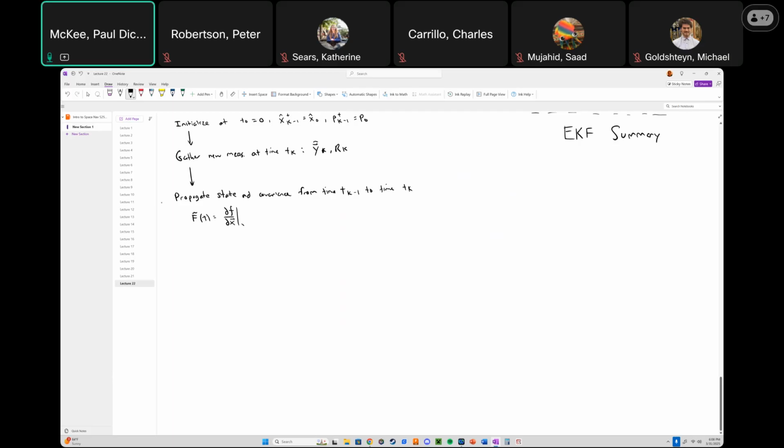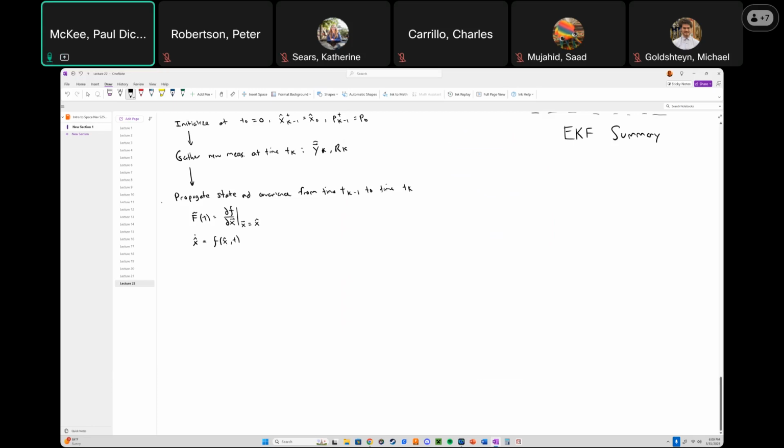And this is going to be evaluated at our best guess of our state. So you're going to take this derivative, you're going to be building a matrix. Some of the terms in the matrix are going to be dependent on your position and velocity. So you just plug in your current best guess. That's the idea. So from there, you could say that your state dot is f of x, t.